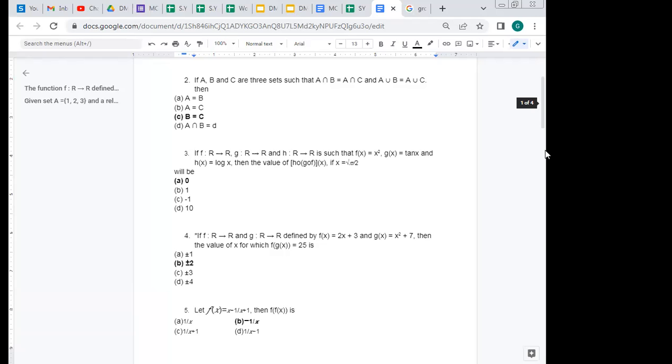Take out your calculus. What is the value of tan pi by 2? Infinity, ma'am. Yes, infinity. Okay. Then what will the next step be? Log of infinity is not defined. Again, what is the value of tan pi? I think it is 1 or so. Tan pi is 0. Tan pi is 0. Okay.